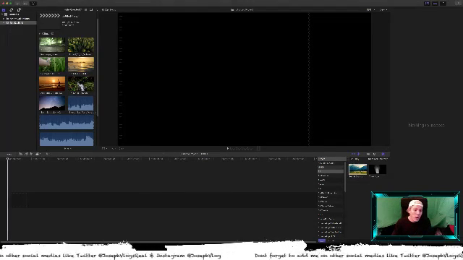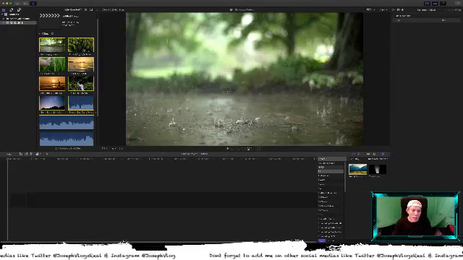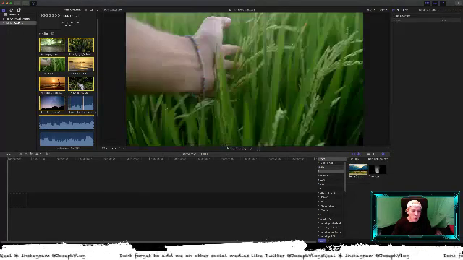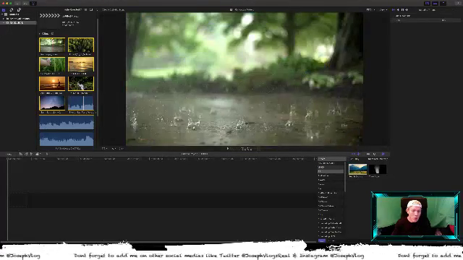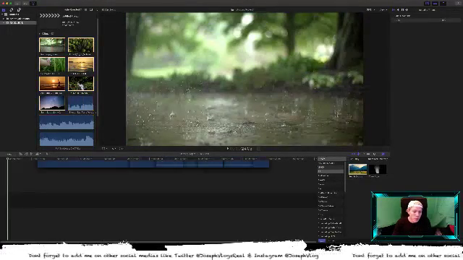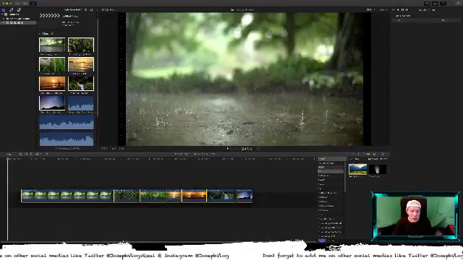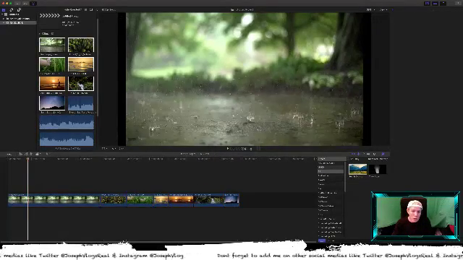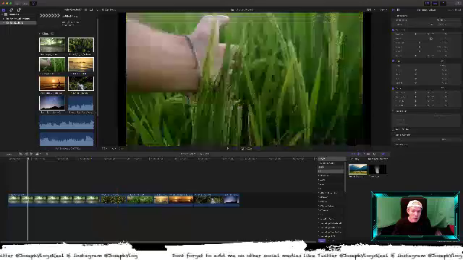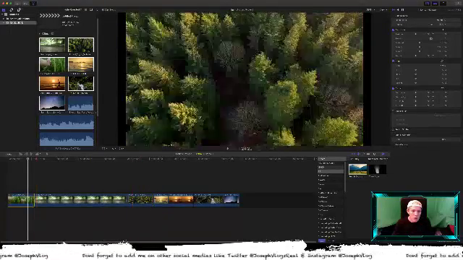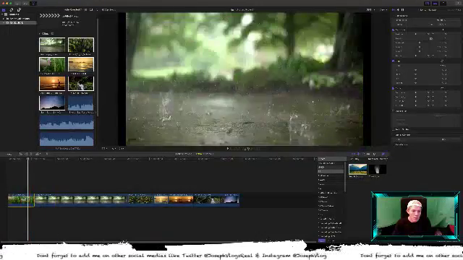So first what I'm going to do is drag my video files, not my audio file, my video files down to here. Now I usually like to organize these in order, so we've got rain, forest. I want to start off with forest. Oh wait, that's grass, sorry.